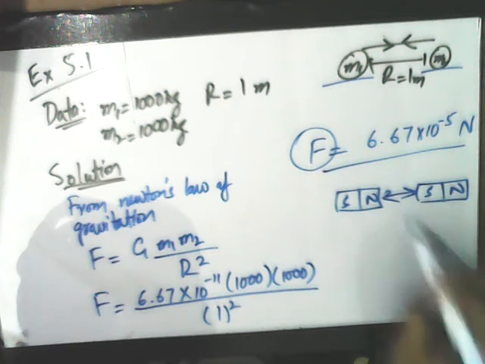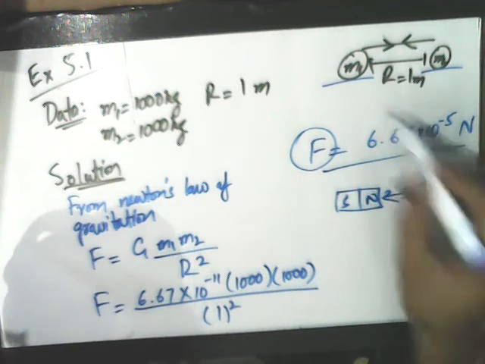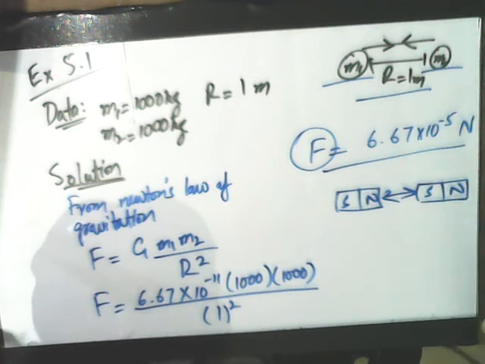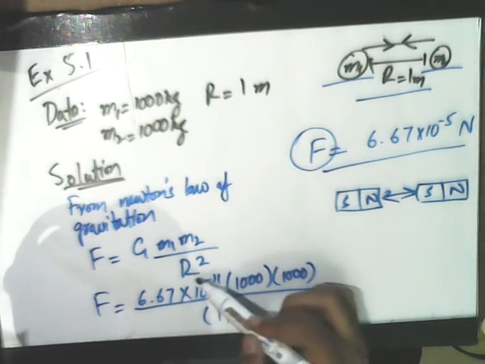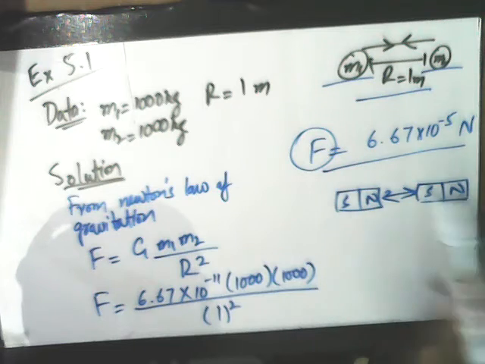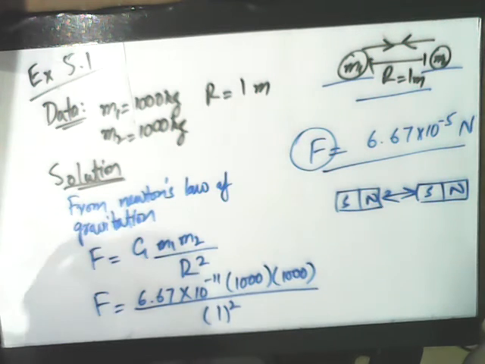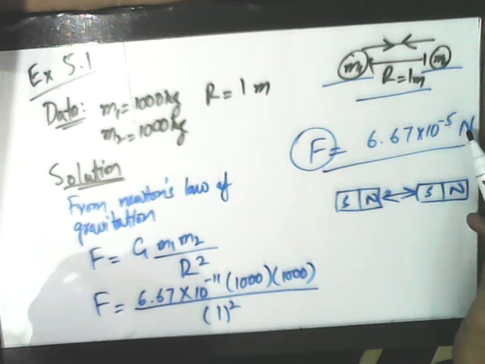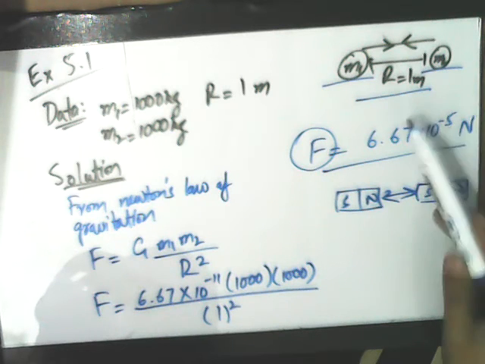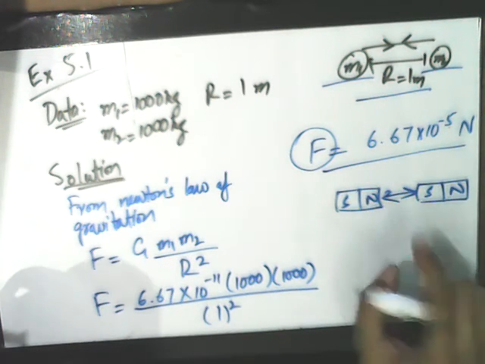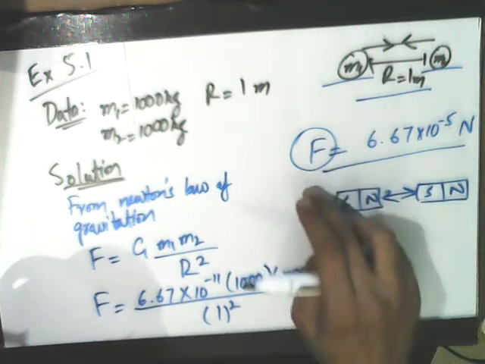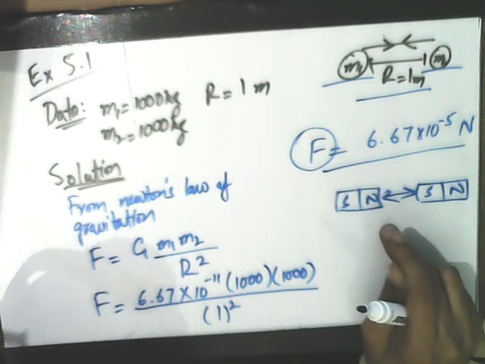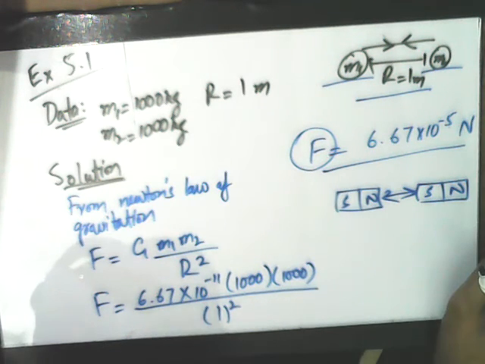They will get attracted a lot more easily than these two lead spheres, which are 1 meter apart, not a very long distance. So the force is bigger only because this R is 1. Usually this is much smaller if the masses are lower or they're separated by a larger distance. Magnetic forces are far stronger as compared to the gravitational forces.